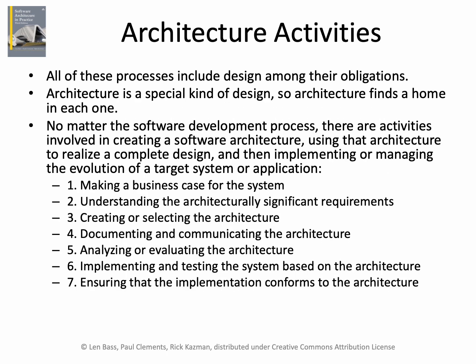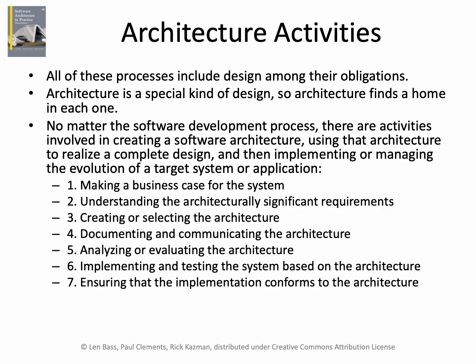Architecture activities, all of these processes include design among their obligations. Architecture is a special kind of design, so architecture finds a home in each one. No matter the software development process, there are activities involved in creating software architecture, using that architecture to realize a complete design, and then implementing or managing the evolution of a target system application.